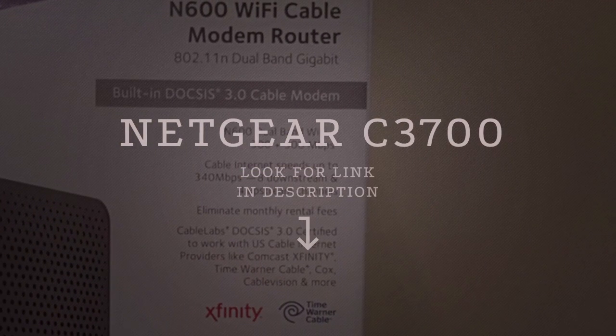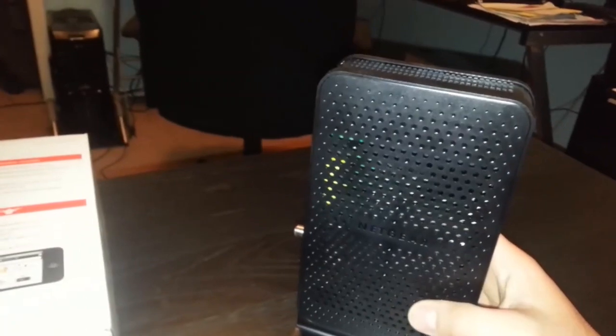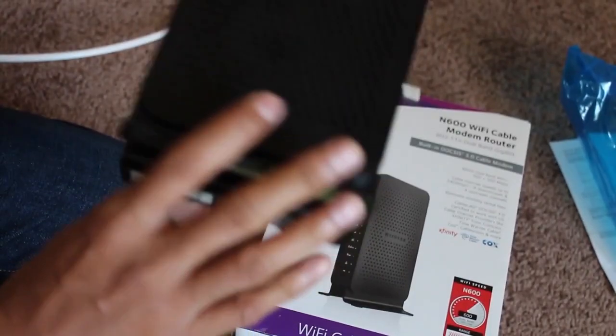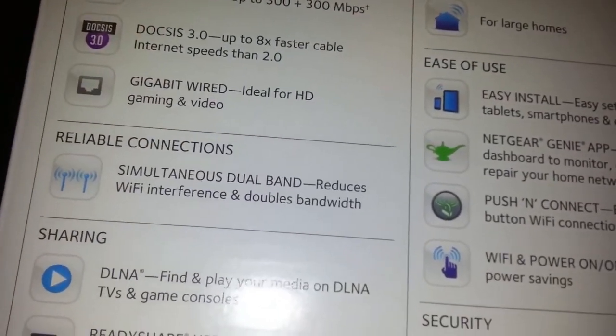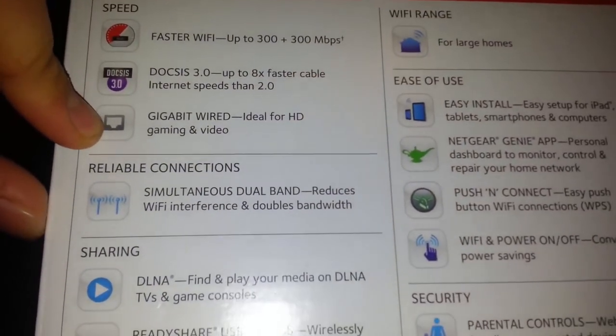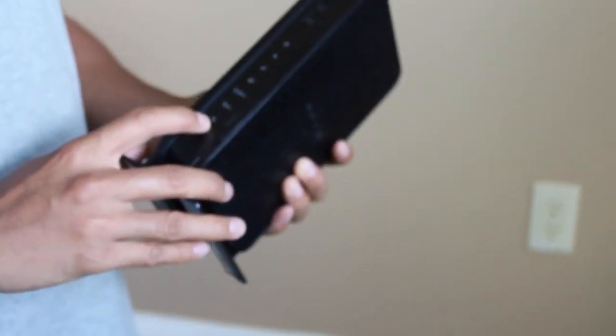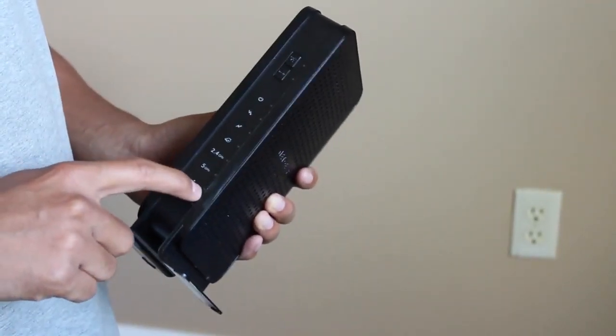Number 3: Netgear C3700 Cable Modem Router. If you're getting tired of paying a monthly fee for your modem but don't want to spend a lot of money on a replacement, Netgear offers a sleek and affordable option in its C3700. It's perfect for small homes thanks to its 2 gigabit Ethernet ports and dual antennas. While it offers dual-band Wi-Fi support at 2.4 GHz and 5 GHz, it's important to keep in mind that it's only an 802.11N router, so you won't get blazing fast Wi-Fi speeds. But it's still far more than enough for a couple of users to stream Netflix in full 4K. It performs well even with more than a dozen devices connected, and setting it up is also a breeze — just unplug your old modem and plug everything into the C3700 and you're ready to go.